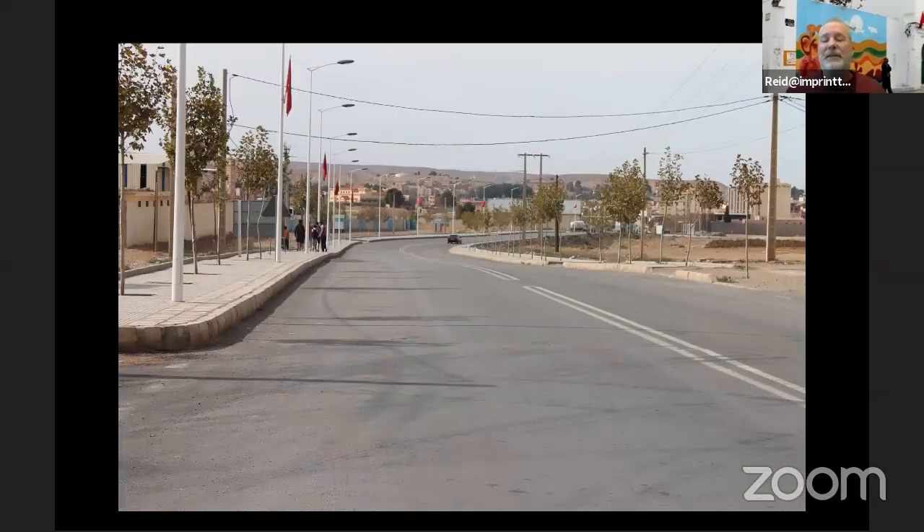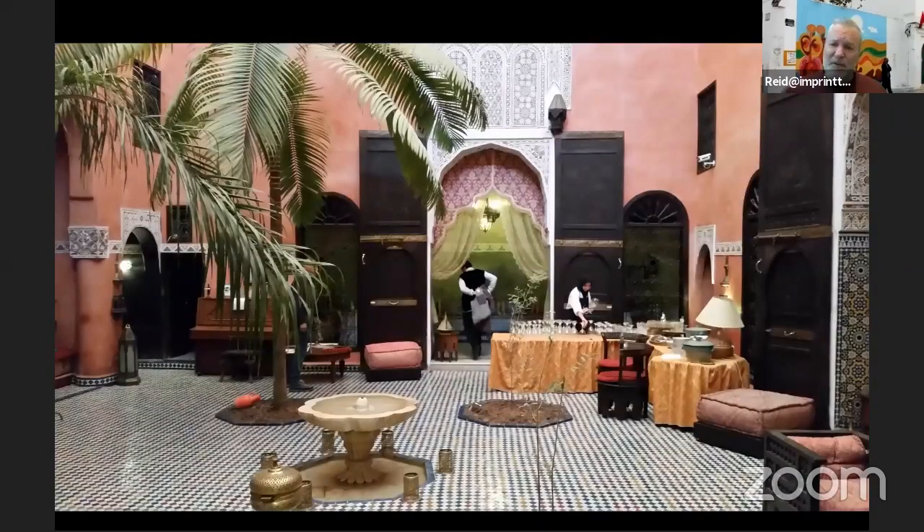This week I keep talking about Morocco's progressiveness, its moderate approach to Islam, and its great infrastructure. I thought I'd show a really boring photograph of a street — but look at that street. It's clean, nice sidewalks, no broken pavements. When I keep saying great infrastructure, this is the sort of thing I'm talking about. And here's the courtyard of a Riad — former palaces converted into hotel-slash-guesthouses. Because it's such a traditional accommodation in Morocco, we want to stay in Riads whenever we can. Every Riad is organized around a courtyard.